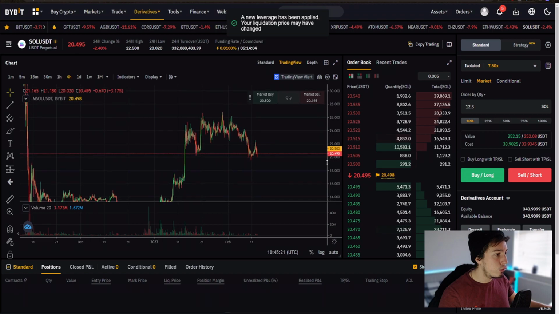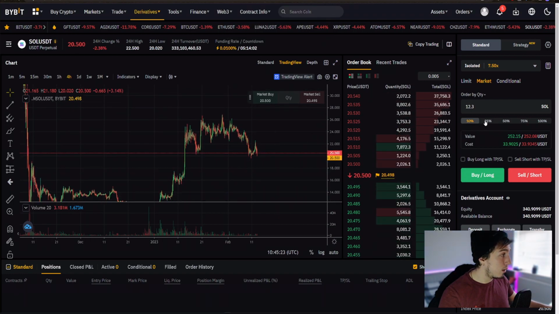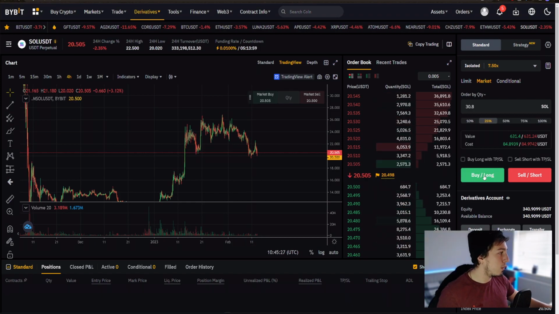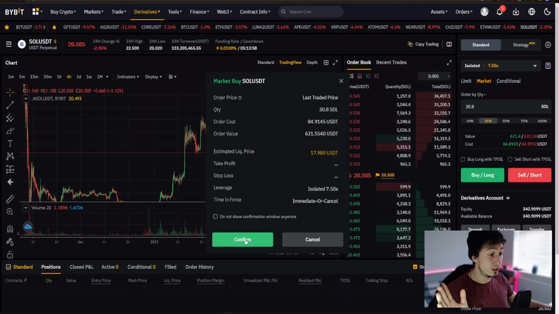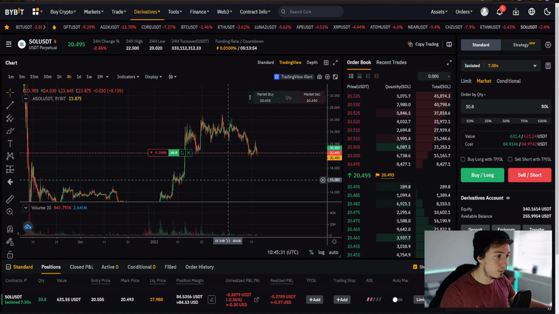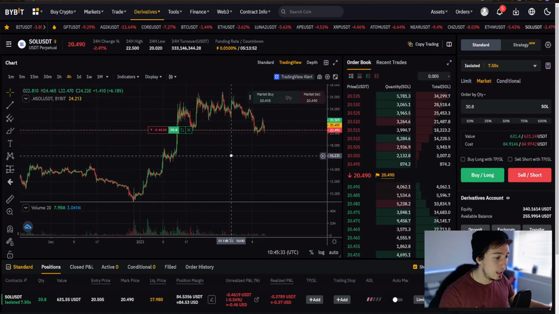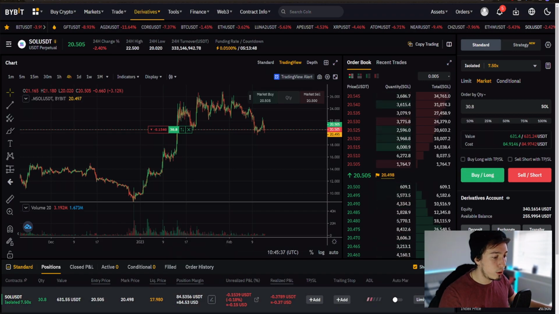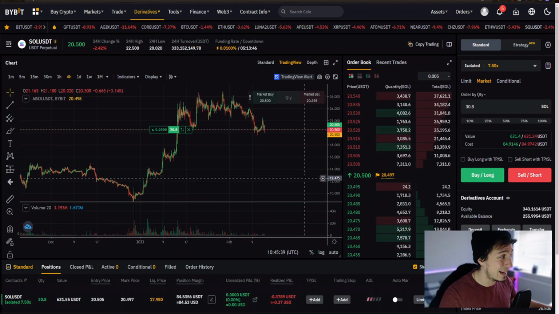I don't really want to trade this coin right now, but for the sake of the video, I'm going to show you guys how easy it is to actually enter. If we went buy and long, I'm just going to put a long position in. No logic behind this at all, guys, so do not actually do what I do here. I've just put a very small long position into this trade worth around $84 with 7.5x leverage.